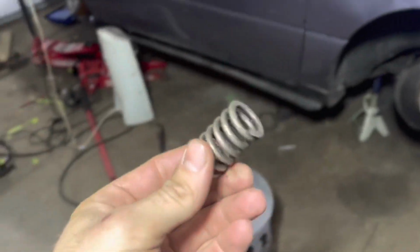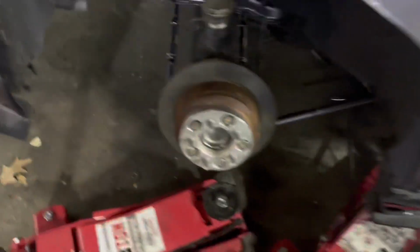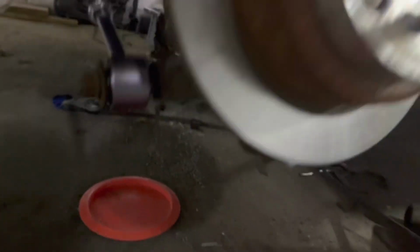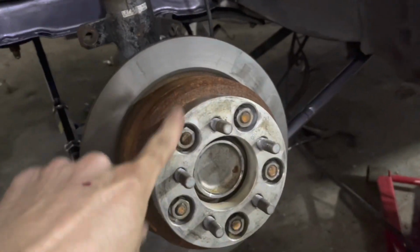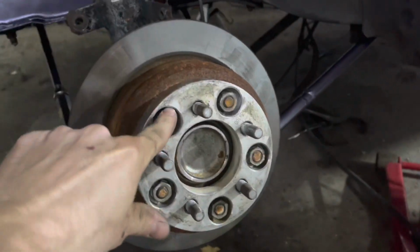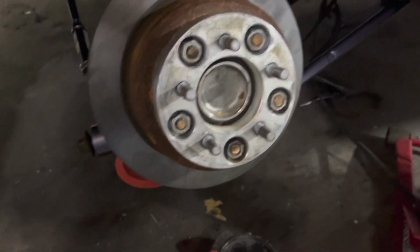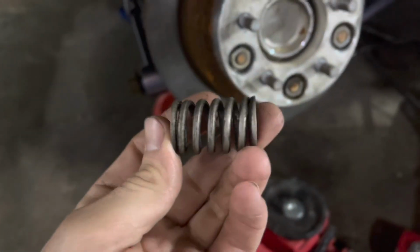Okay, so I kind of figured out what the next thing I'm going to be doing is for the other side trailing arm. And remember, this is just temporary, but I got this tossed on, bolted back up and everything, and a spacer on, because right now my wheels are 5x100, so this is an adapter. And that's the only spacer/adapter I'm going to be running this year instead of stacking. But I'm going to wrap this in some duct tape so that it fits in the other side, and I'll show you where I get it.